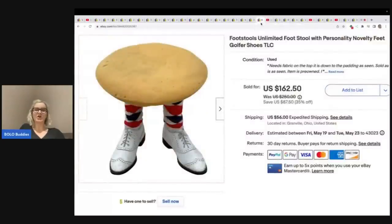It did not sell on auction, obviously, and I ended up relisting that for $162.50 plus shipping, and somebody made me an offer of $100 because it needed a new cover on the top, or however you fix that. I'm not sure what that's actually called. And they offered me $100. So I went ahead and took it. My cost of goods was $5 because it was considered a heavy item. So they worked with me on the price. They probably thought, yes, you can have it for $5. Get it out of here.